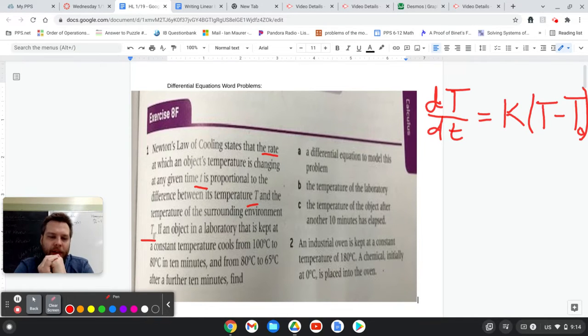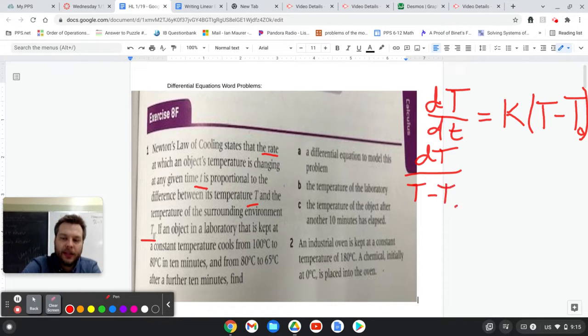Now let's solve it without using any of the numbers. One thing that was hard when I was a student is I wanted to plug the numbers in initially, but if you plug the numbers in initially, you have a constant and it's not going to integrate the correct way. So let's try to separate our variables here. And I know I can separate it because I'm multiplying by a function of capital T. So I'm going to divide both sides by T minus T naught and multiply both sides by dt.